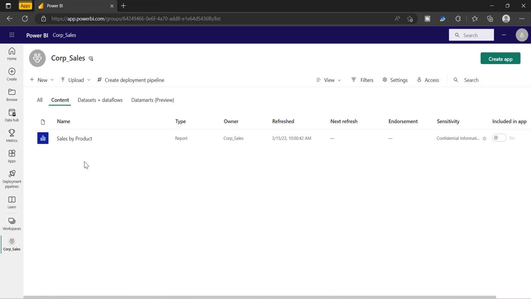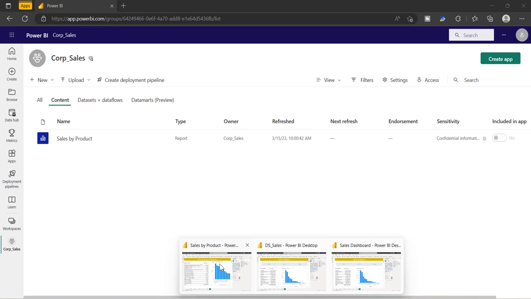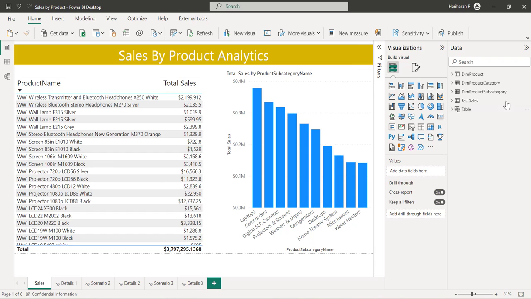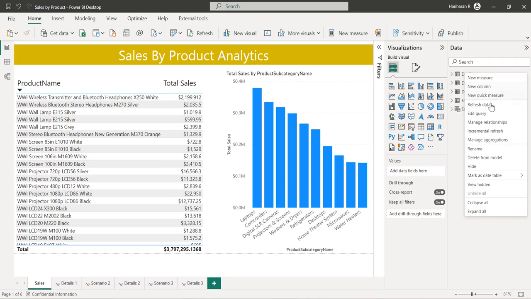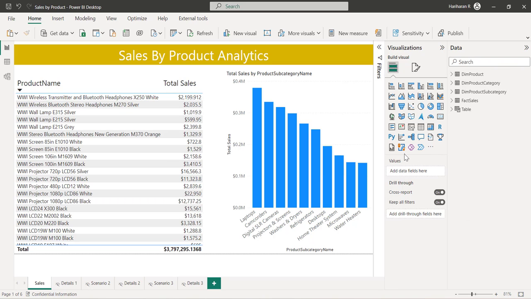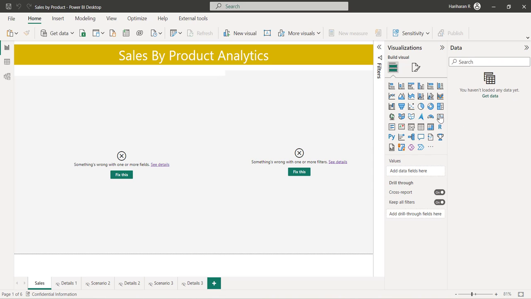Consider you just created this report and now you want to split your report and dataset. It's in development, not in production. If that is the case, you can delete one of the datasets or the redundant datasets. So you go to the sales by product file, and here you can see these are the tables. This is available within the file, which is why you are able to see the data view. You need to delete all of these tables, so let us delete them, maybe one by one. Okay, I have deleted all the tables.